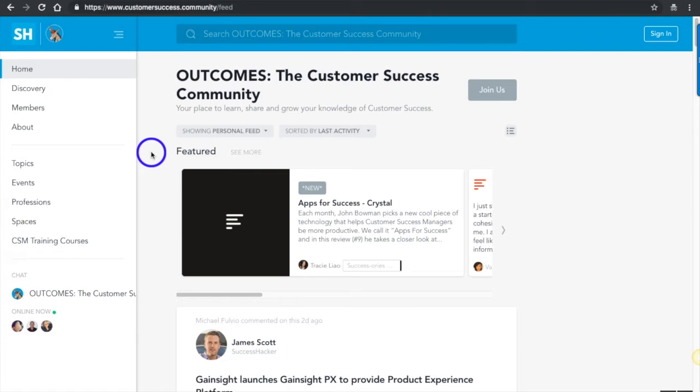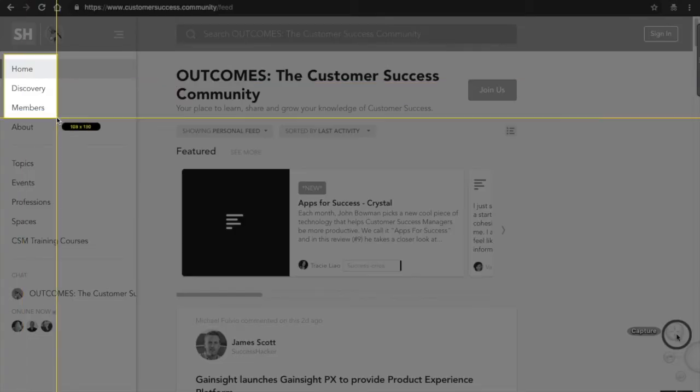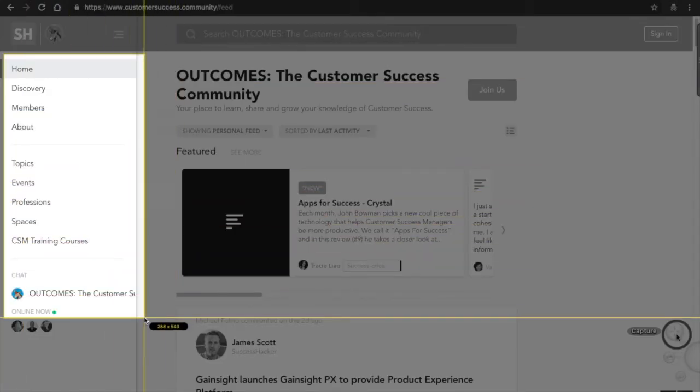Now you might want to say, log into outcomes. Once you're there, you're going to look on the left-hand side in the toolbar. There's going to be a member section. Click there. Or what you could do is go to Jing, click this little crosshair. When you click this crosshair, you're going to see that yellow crosshair move around the screen, see that? You can use the crosshair and click and drag it, like so.